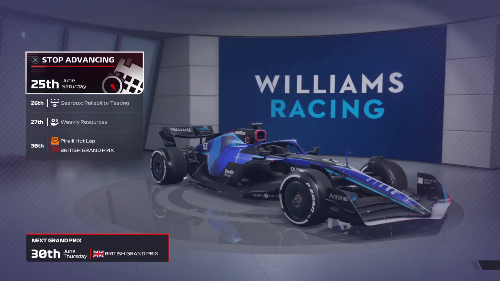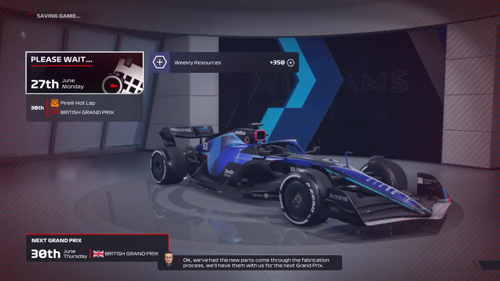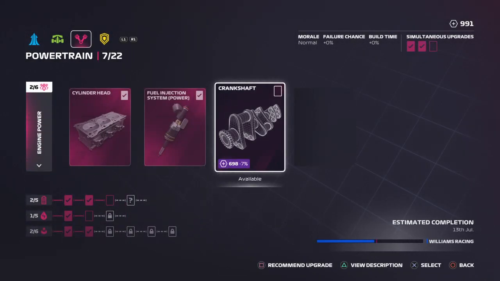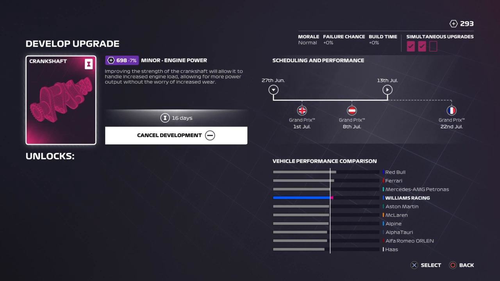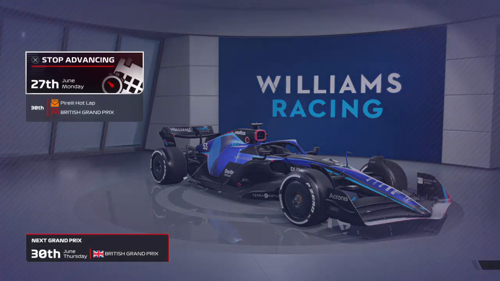Hopefully we get an event in the middle of all that. We didn't, but we got our gearbox. Got our weekly resources. So that should give us some more development points to go on the crankshaft, which would give us a better engine than Mercedes, who are our supplier. That's controversial. Let's put it on. And then let's skip along.